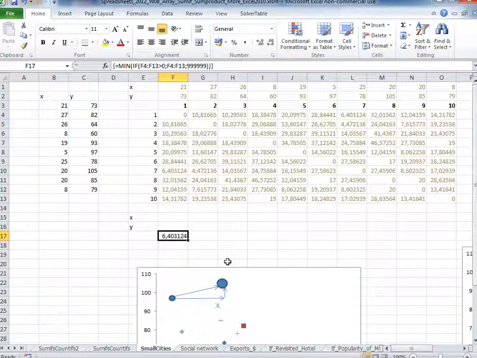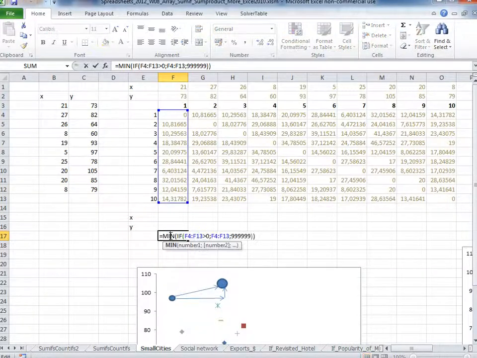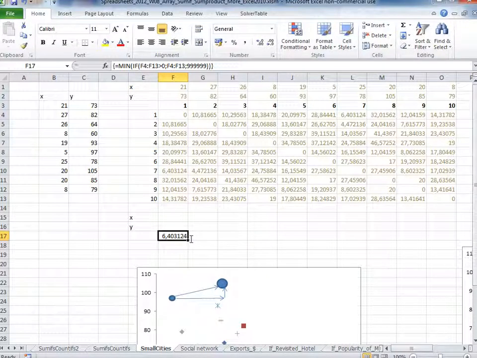Okay, now we've used index in this exercise many times. So this time let's now use match. But before, let's go over this formula one more time. So here we see it. It's the usual formula. The only thing is that if has a block in itself, which makes it an array formula, which makes us enter it with Control-Shift-Enter. And when we look at the formula up there on the formula bar, we will have curly brackets around it. And now, we know that the smallest distance is 6.4.